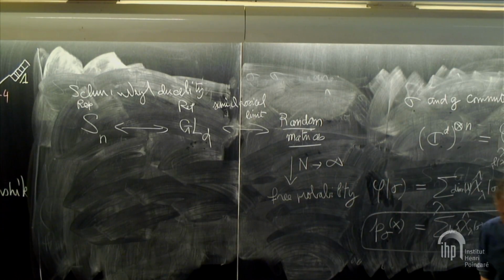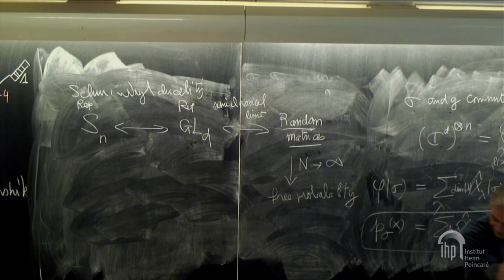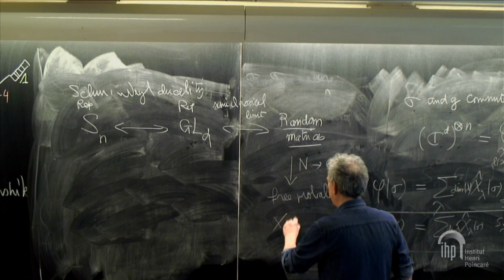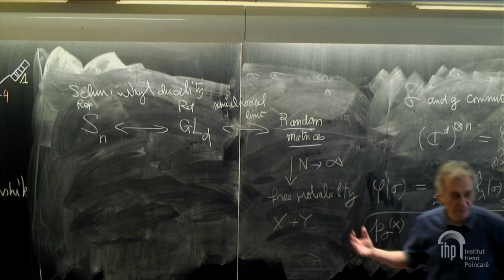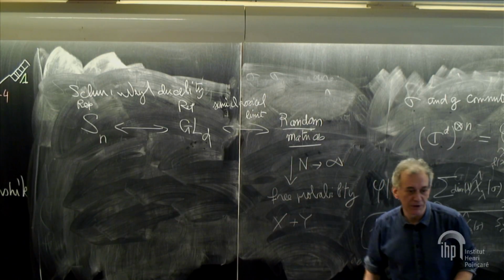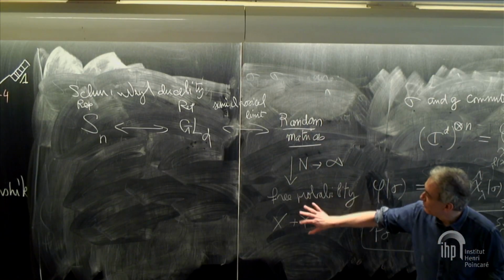So free probability, maybe most of you don't know what it is or know very little about it, even if there are some experts in the room. Free probability is a theory of random variables which don't commute, non-commutative probability theory. It allows you, for example, if you have two matrices X and Y of very large size and you know their spectra, to predict the spectrum of X plus Y. This is the kind of thing you can do using free probability theory.